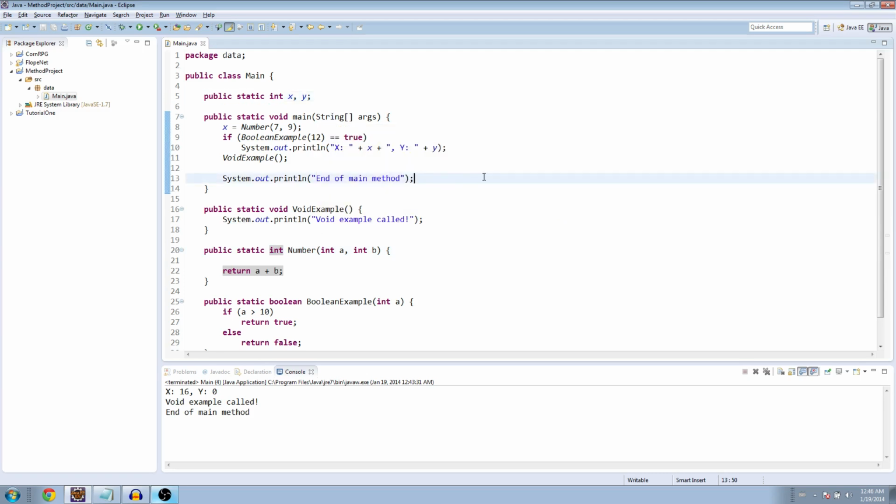So we could even print them out. Well, I guess we shouldn't do it after the end because that's the whole point.